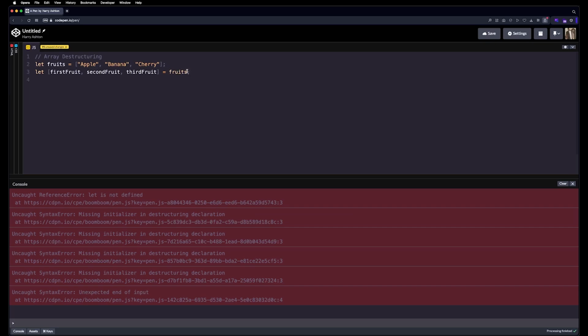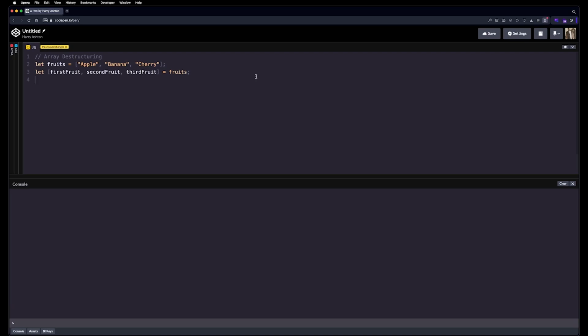So what this is doing is, in a way, we're kind of doing this in reverse, but we're creating variables out of everything inside of it. So we're giving each one a variable name, and we're saying that by this let variable construct here, and then it's going to be equal to the array itself. So it's a slightly different way of declaring variables, but it works quite well, and I'll show you how in a moment. So if we go console.log first fruit, apple, and there you go.